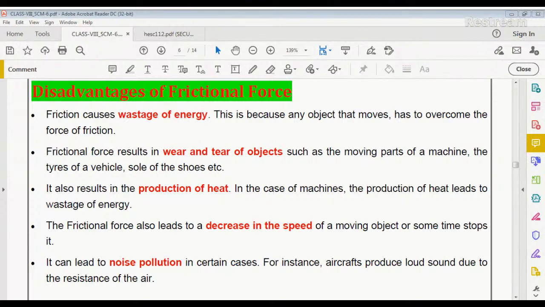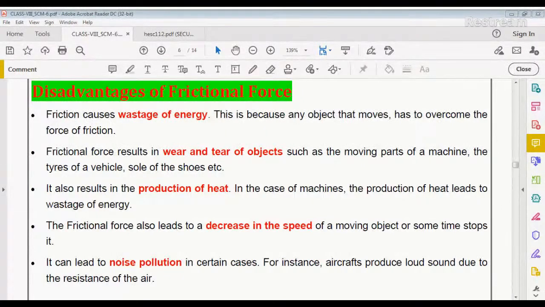So we were talking about the advantages of frictional force. But on the other hand, friction is also an evil. Disadvantages are also there, right? For example, it wears out the materials, whether they are screws, ball bearings, or soles of shoes. You must have seen worn out steps of foot over bridges at railway stations. Friction can also produce heat.